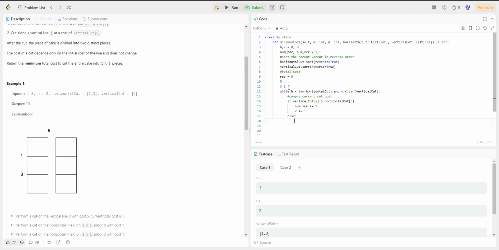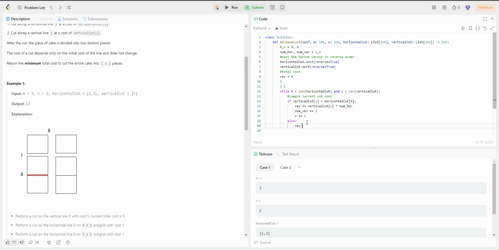Else, in the opposite way, we're gonna add... Oh, I forgot to add to the result. The result is gonna be added by the current cost here times the number of horizontal pieces, because we're cutting vertically, so we have to multiply this cost by the number of horizontal pieces.